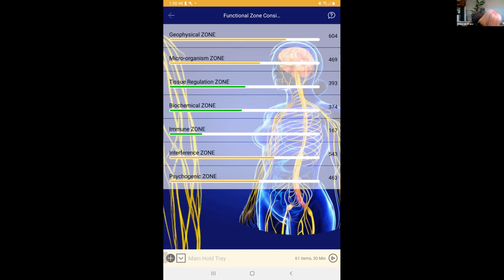So what I would do, I would just drag those down onto my whole bar. Well, no, because it's still going to give you more information. So, running out of time here, I would either look at the geophysical zone or the immune zone, since that's under 200. Or whichever zone you think you would like to look into. What did you click on again? Heart. So do you want to look at, like, the biochemical zone?